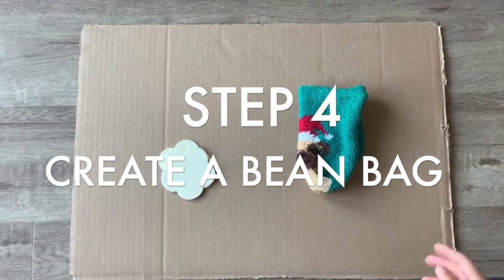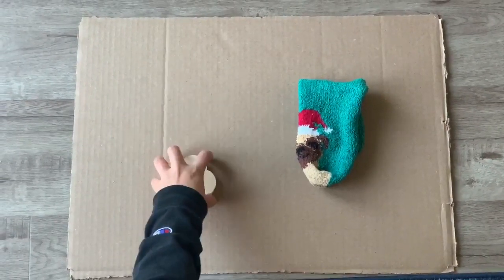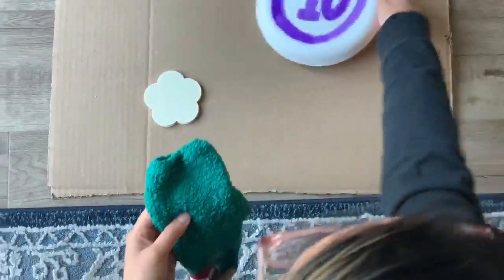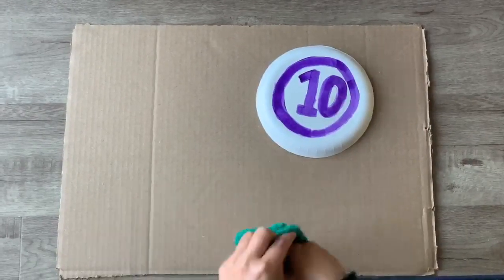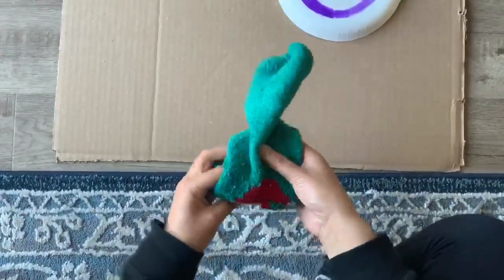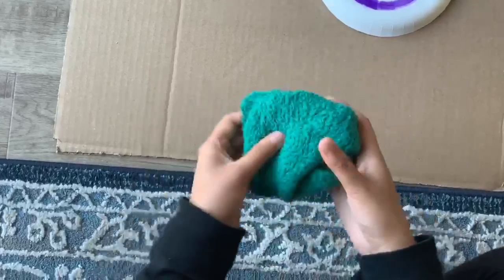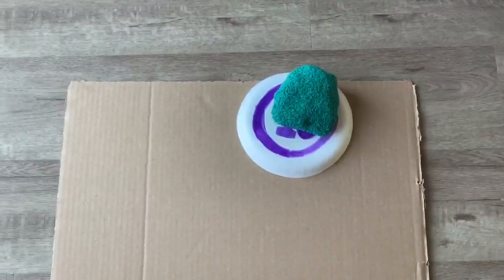So this is how we're going to make the bean bag. So it can be, again, any flat, semi-heavy object. In the beginning, I showed you my materials were these wooden flower things and a sock. So we just need something that we're able to throw that's going to land in our paper plate. So you're going to open up your clean sock, take your small but flat and semi-heavy object, put it at the bottom of the sock, fold it once. If it's a long sock, fold it twice and take the other flap, open it up, and you're going to reverse that. So it's a nice little chunk. So when you throw it, theoretically, it should land. There you go.